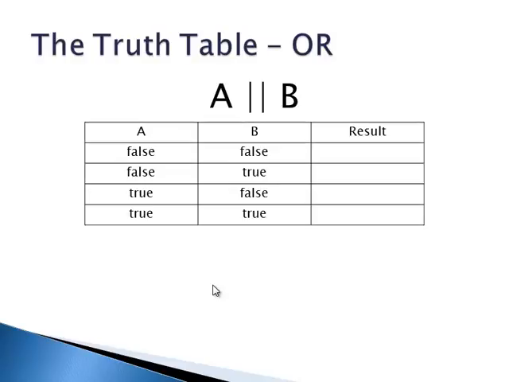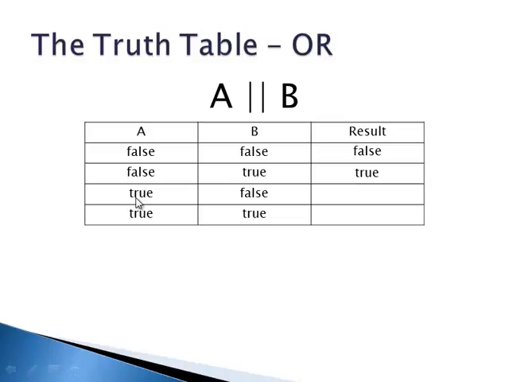So let's go ahead and take again a look at our A or B circumstance. We know that A or B requires that in any group, A, B, C, D, however many, at least one of them must be true. So with both of them being false, that simply won't work. We'll get a false out of that particular one. But now when we have a false and a true, I've got at least one that is in fact true, and so I will see a true result out of that.